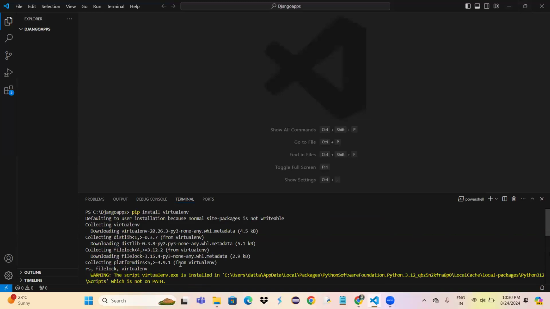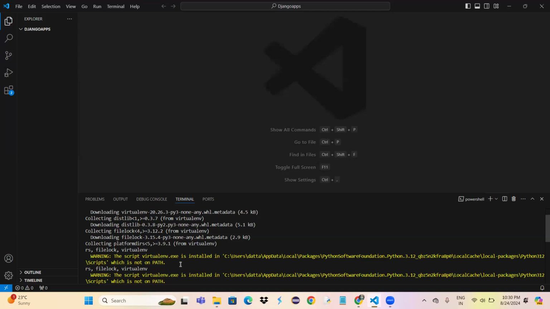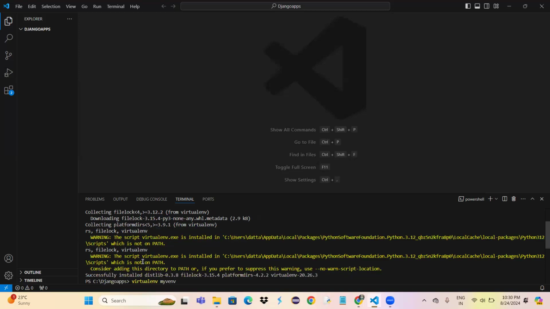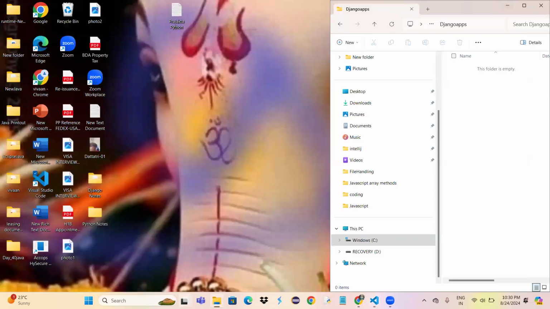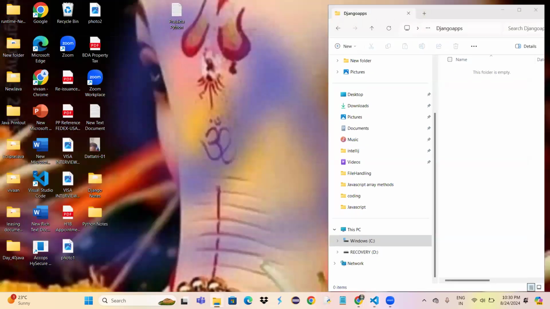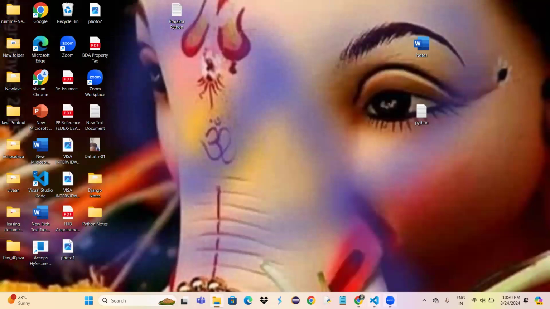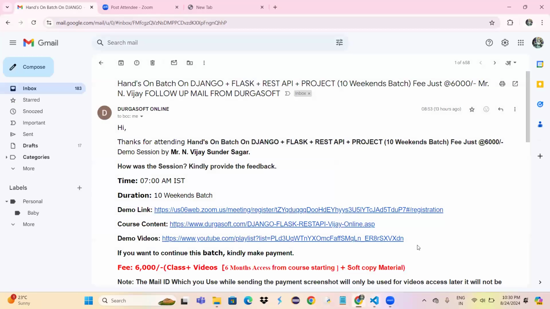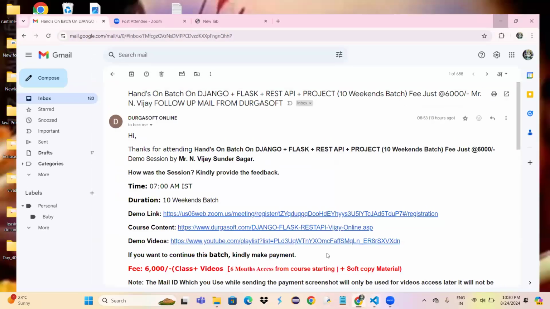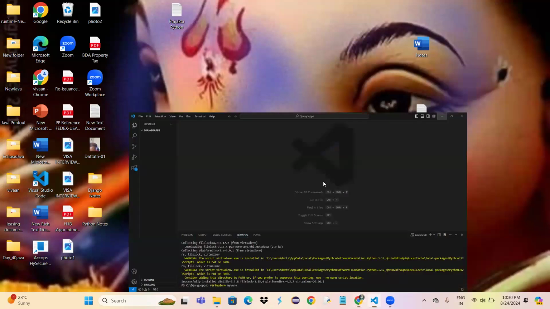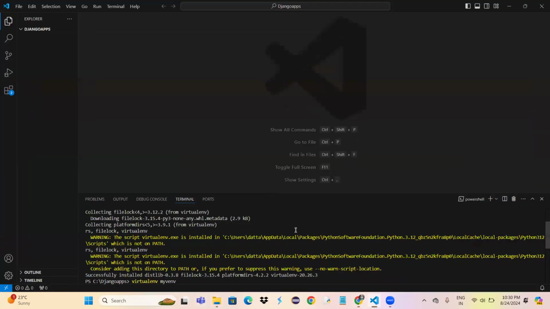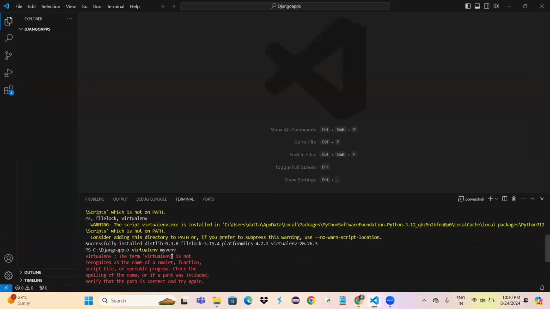Do you know where your Python is installed? In C drive, sir. But what is the path? Go back to the installation path. No, not this. Command prompt. This one: virtualenv my venv.